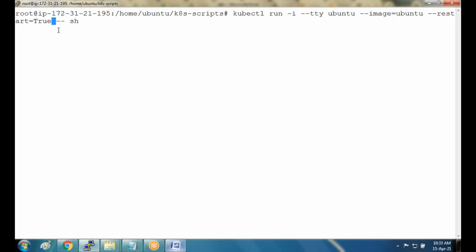It happened to us in Docker: when I was creating a container, because of some volume issues or memory issues, containers were going offline. The same thing happens here, and we can automatically restart them. How? Using restart equals true. If you don't want to restart them, you go with never. Okay, so first go with this.